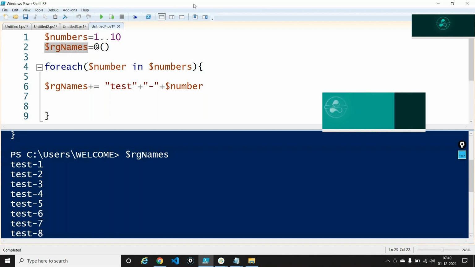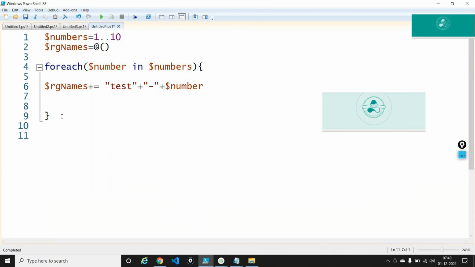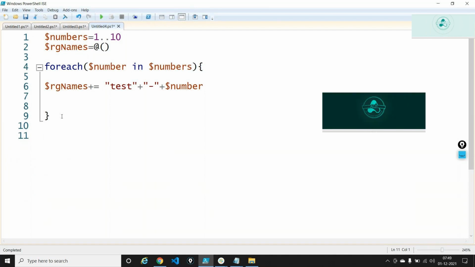Now what I want to do out here is, again, I'll open up a for each loop, because RG names is also an array. It's an array of strings, right?